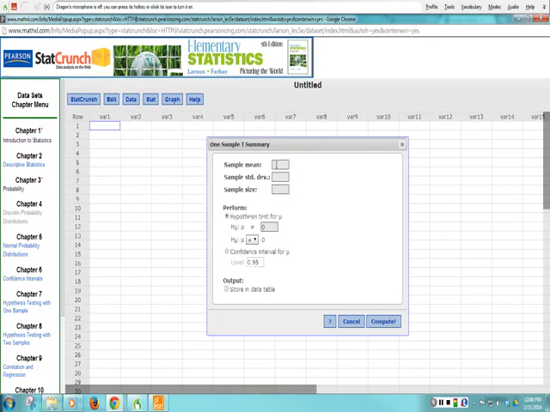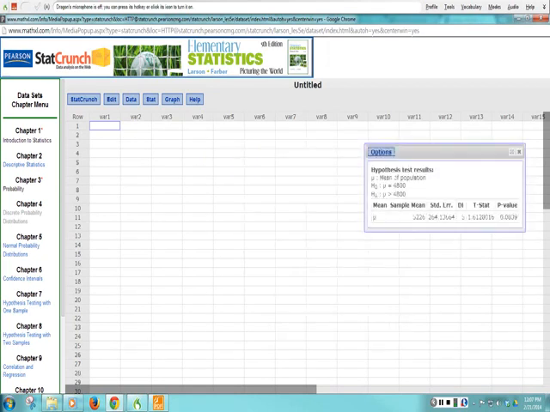So then we're going to type in our sample mean, which in this case was $5,226. Type in the sample standard deviation, which is $647. Our sample size of 6. We're going to type in our hypothesis test for the mean, and we're going to type that in as 4800. And down here we're going to set it as greater than, because our alternative hypothesis is going to be greater than $4,800. And then we simply left-click Compute.